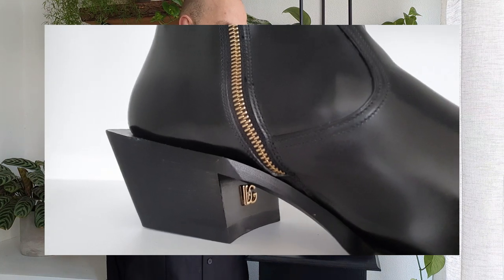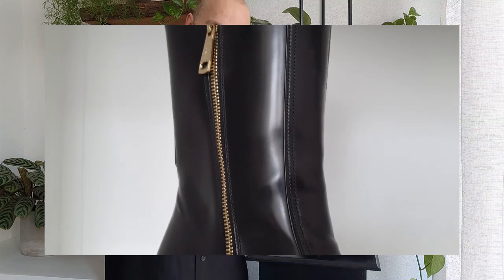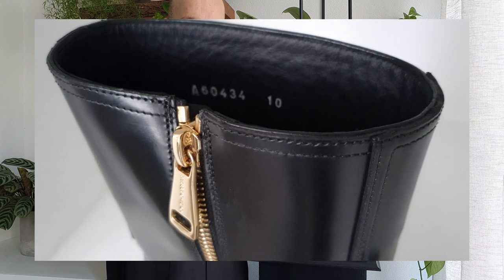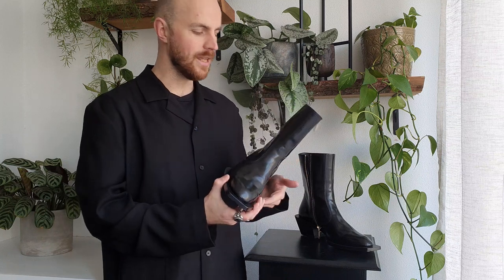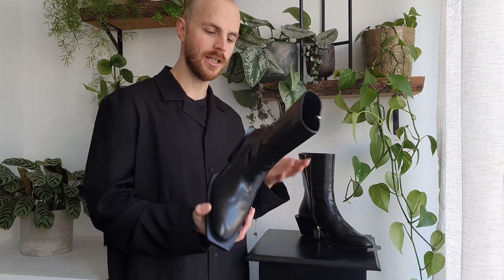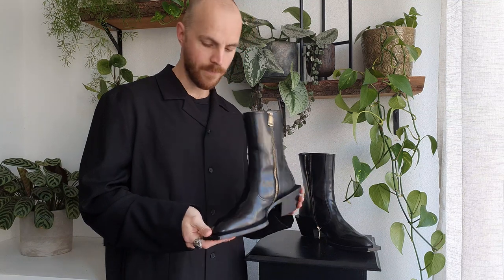I probably won't wear these as much as I'd wear regular sneakers, but for nice occasions this is really amazing. I used to wear those Maison Margiela for H&M paint-cracked boots and I still like those a lot — every time I wear them people compliment me. But these are, I think, the next thing I'm going to be wearing. Size 44, which is what I usually aim for.